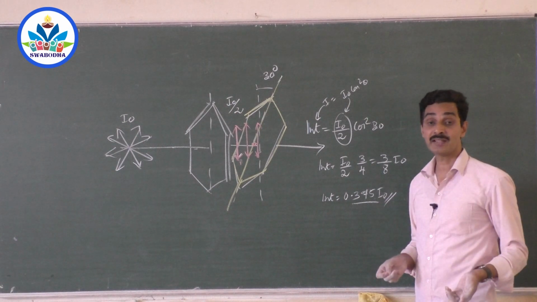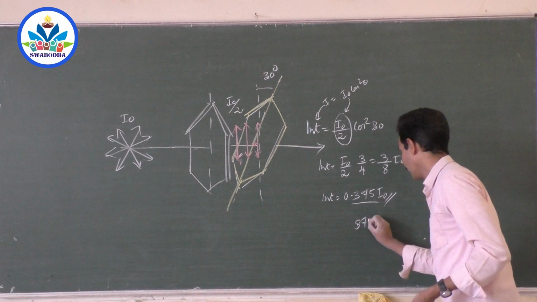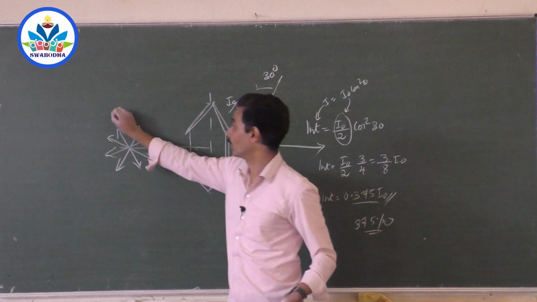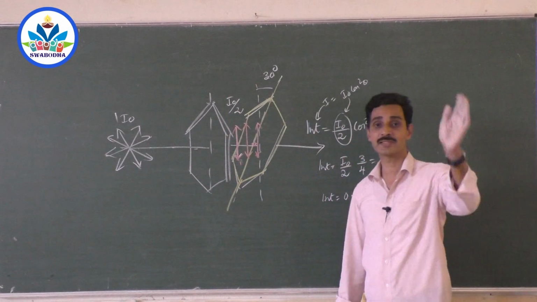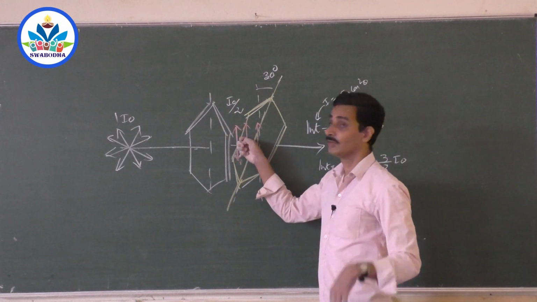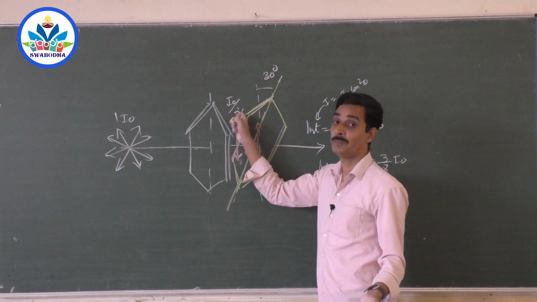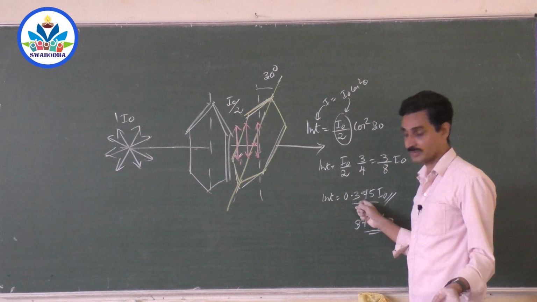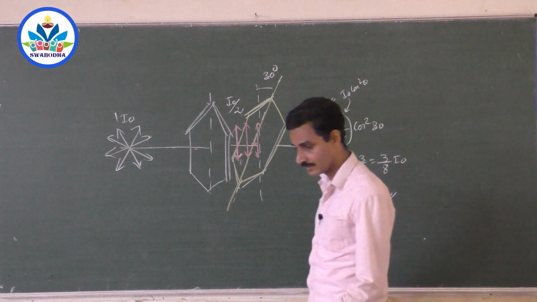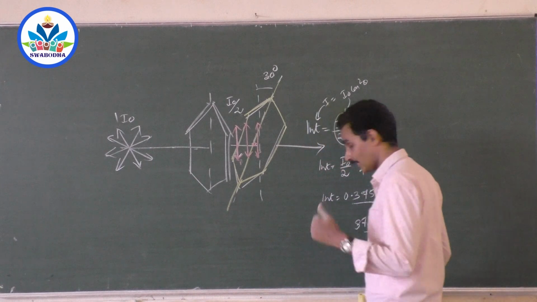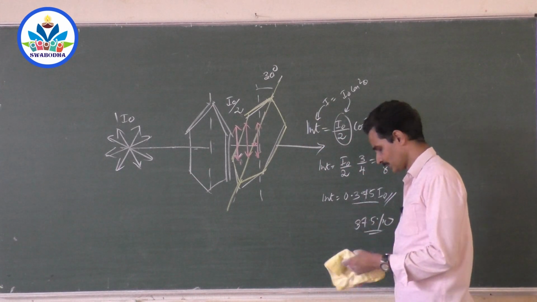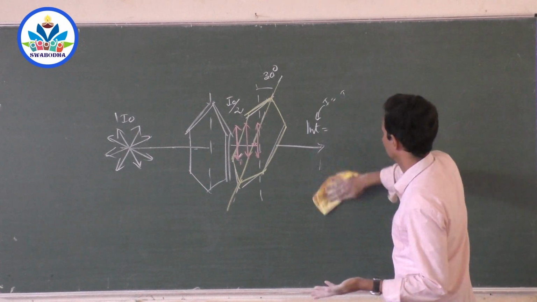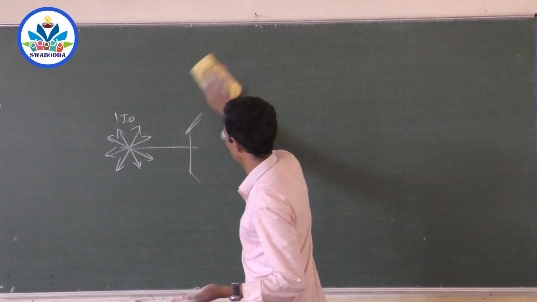What is the percentage of light coming out? Only 37.5%. Because I naught is 1 I naught, which means 100% light. After coming here, 50% light, 0.5 I naught. After coming out, 0.375 I naught, which is 37.5%. So if it is asked in percentage, you can do that. That is the Malus law statement and small problems, especially for entrance exams. But there may be a chance of it being asked for 2 marks also. We can't say.